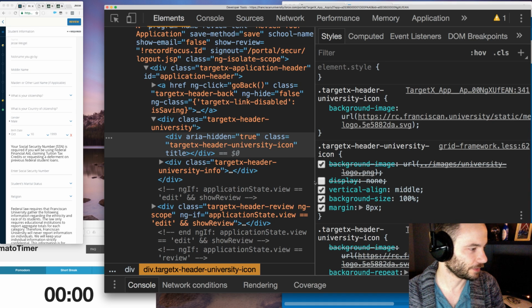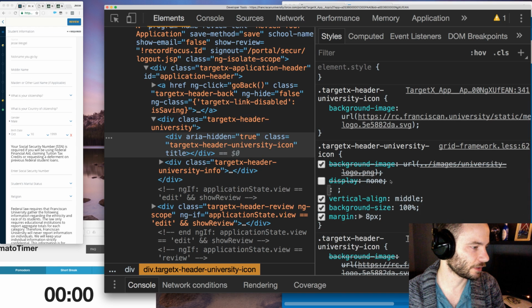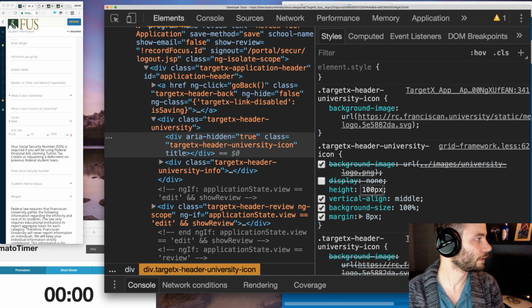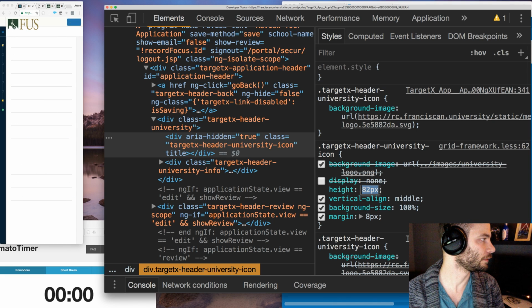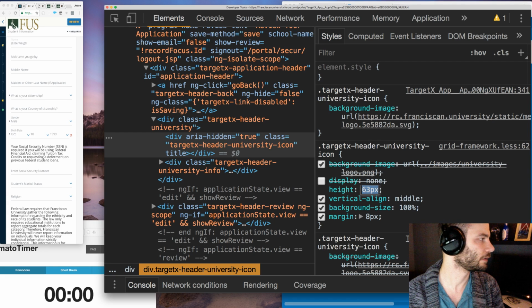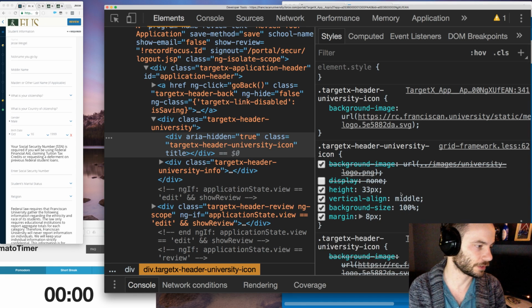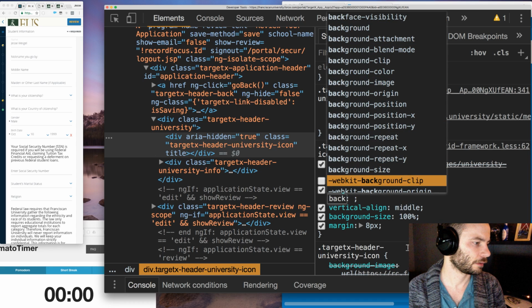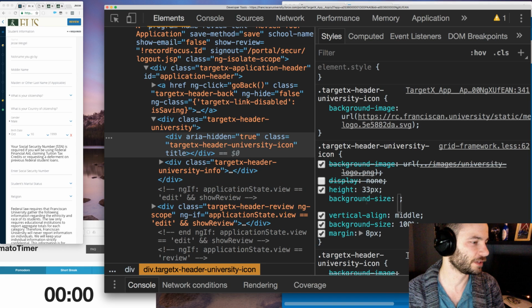Alright, let's see if we need to set, oh yeah. Alright, well let's set our width and our height like we did last time. Let's try 100. Oh, okay. I guess we won't need the width this time, just the height. So first thing, I'm going to try to make this small. That's interesting. Alright, we're going to have to change the background size. I could have typed that out faster than it took me to tab down there. So we need to change the background size here.